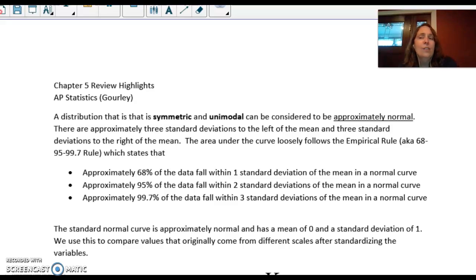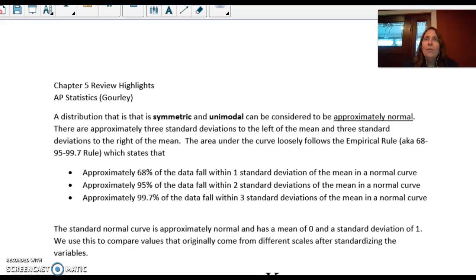If you have any questions, let me know. Couple of main things here. This was a shorter unit, so hopefully this video will also be shorter. We'll see. If you have a distribution that is symmetric and unimodal, you can consider it to be approximately normal. It's difficult for us, just taking a look at it visually, to say, oh yeah, that's approximately normal versus, oh no, that's not, without this little secondary option. So if you think symmetric, it looks about the same on both sides, and unimodal, one major peak, then that should be approximately normal. There's not really a way for it to be skewed unimodal leading to approximately normal, so you don't have to worry about that.